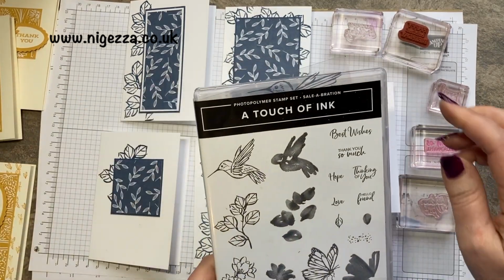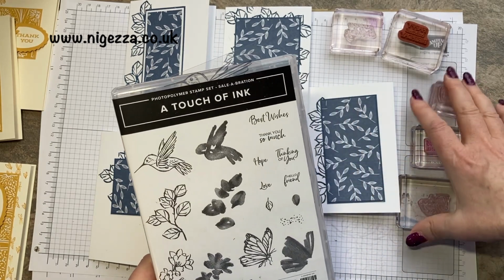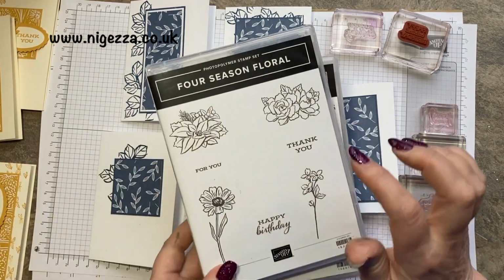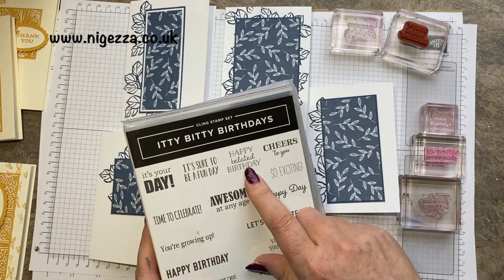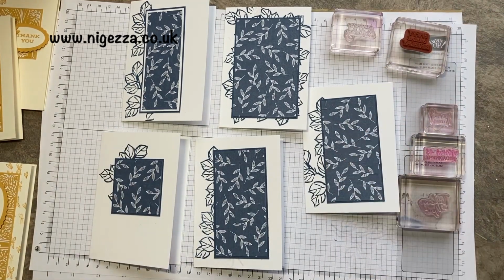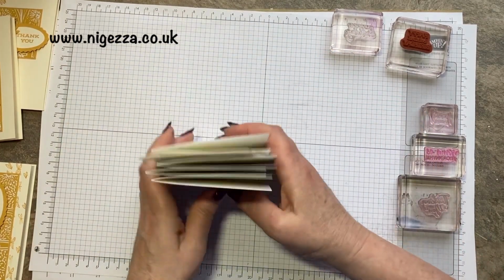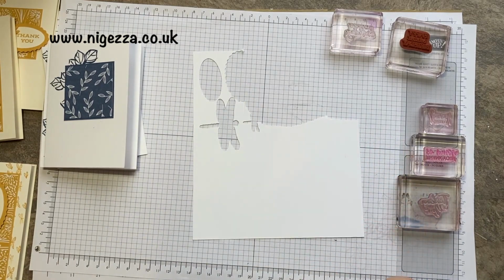So I am using the Thinking of You and the Hello Friend and the Thank You So Much from this one. I wanted a happy birthday, so I've used the happy birthday from Four Season Floral, and I'm using the happy belated birthday as I did in the other set, because how many of you need to send one of them? If you're out like me, sadly, quite often. So I'm going to get them stamped in my Misty Moonlight.